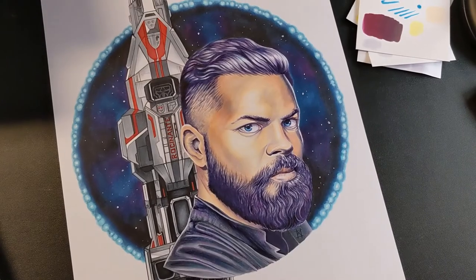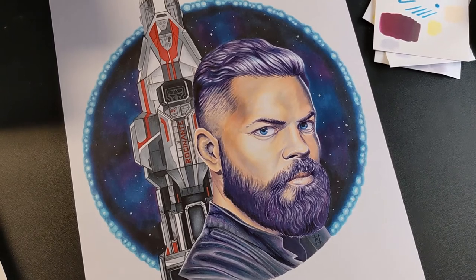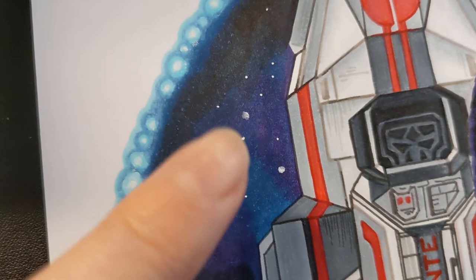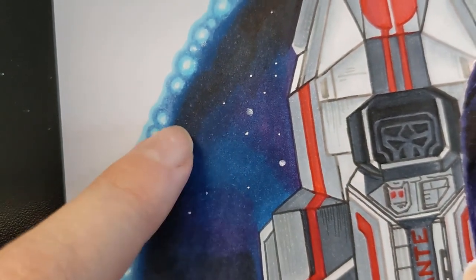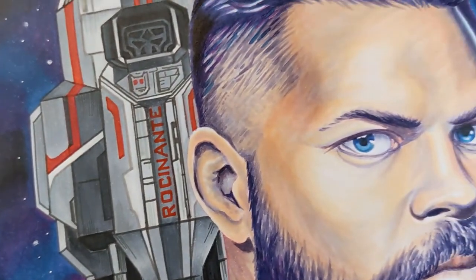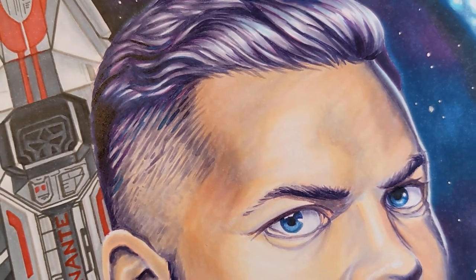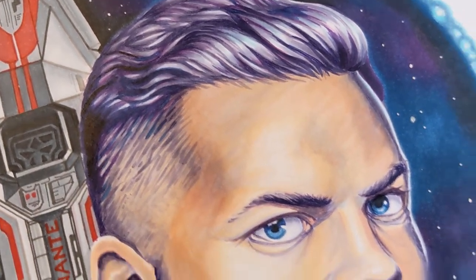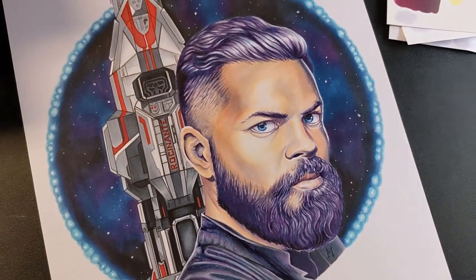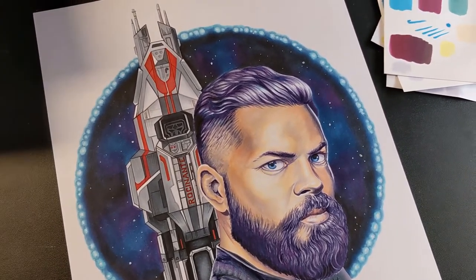So this is an Expanse fan art piece that I did on some of the Expressit blending card paper. It was actually the first time I had ever used it. And you can really see when I get down to those details, you can see that texture here in the background, like I was talking about, of that kind of speckled texture. It's a little bit less apparent, I think, in lighter colors when we get to like the skin tone. It's still there for sure, and even in the hair, but it is a lot less noticeable in lighter colors. And when you zoom out and see it on the whole, it isn't even immediately noticeable, but it is something to be aware of and to keep in mind.